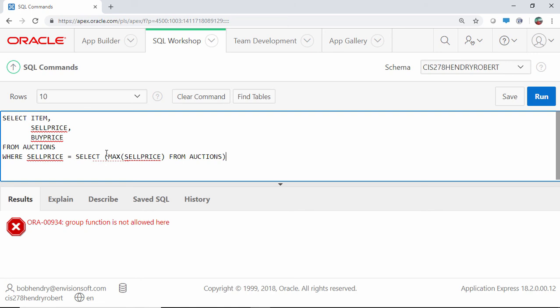Now, in this case, this subselect will get executed first. So it's going to return to us the largest sell price, and it's going to look for the record that has that largest sell price.